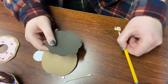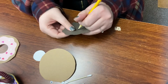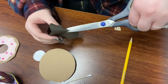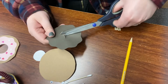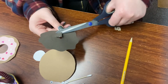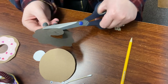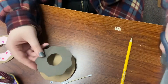Some ways you can do that is you can use a pencil or a pen, and you can just rip a hole into it. It is cardstock, so you might have to do a little bit. Or you can fold it. If you fold it, I wouldn't fold it too much, just a little light fold, and use your scissors, and then just flatten it back out. Or if you know a better way, do whatever way you feel comfortable. And now I'm just gonna cut the circle. Just take your time with it. So once you cut your circle, you can put that right on there.